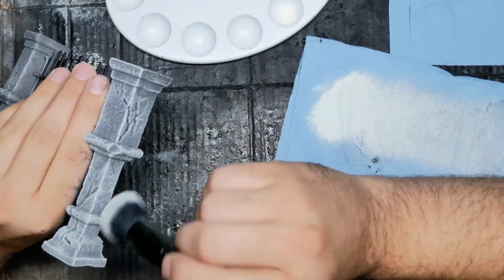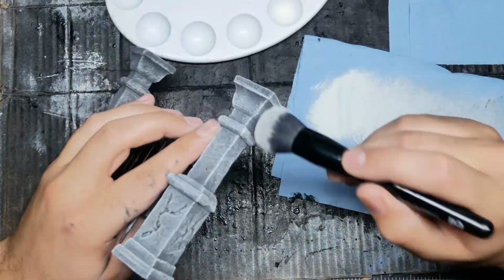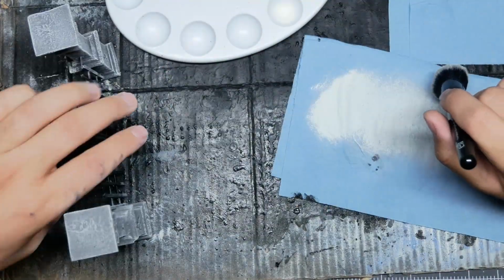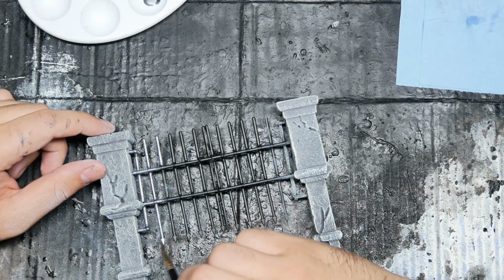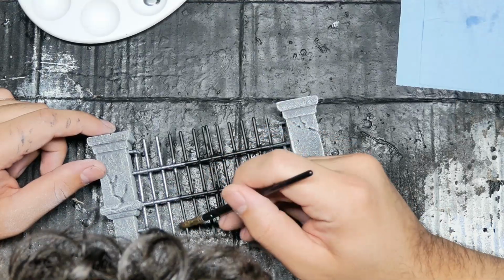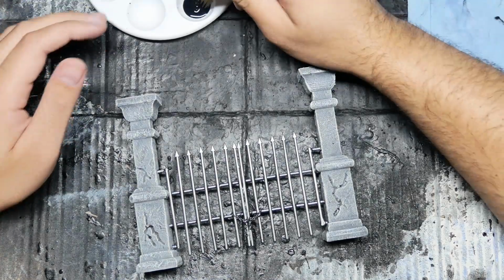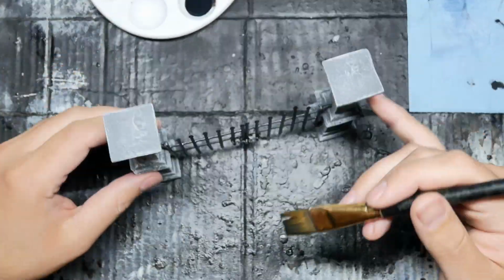I did the pillars first because I knew there was going to be a lot of overspray onto the metal, what was supposed to be metal bits. And you can see there on the right all of the white paint, and I've already covered it up there on the left with the metal paint. I knew the metal paint would cover it right up, no problem. I'm using here Scale75, I think it's Black Metal, and I even covered the chain with it.